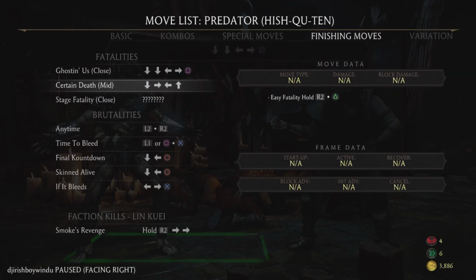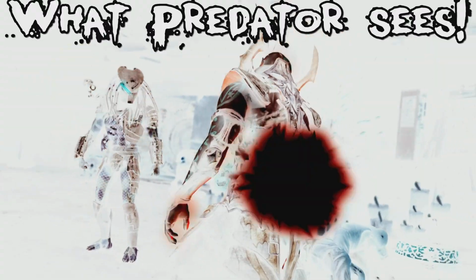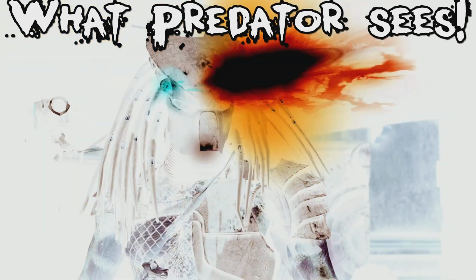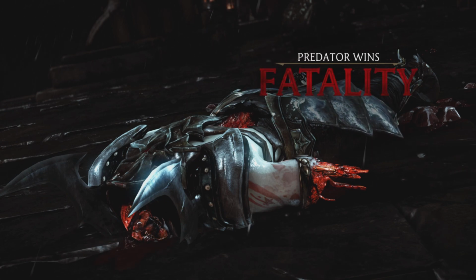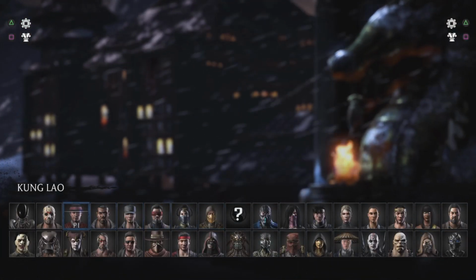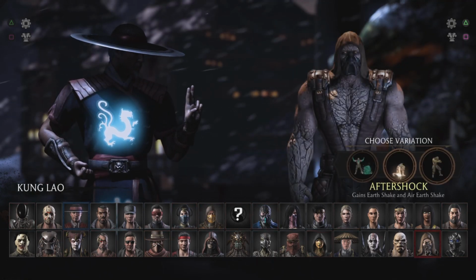Anyway, let's try Predator's second fatality. How do I know which one's mid? Oh, here we go. He's too close to him. Oh, the infrared vision. That's right, this is what he sees. So he just shot his stomach, he shot his right arm off, then just finished off by a blast to the face. I can still see a part of the tongue twitching there. Chi's body just lays there, lifeless.